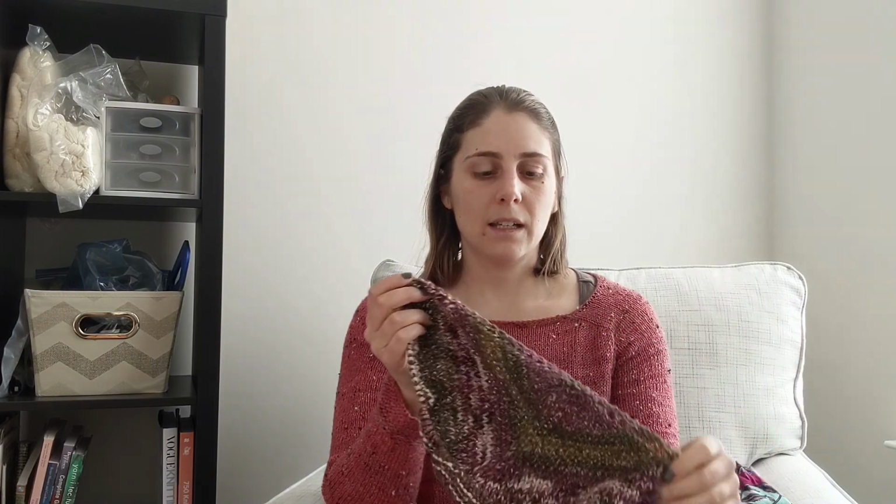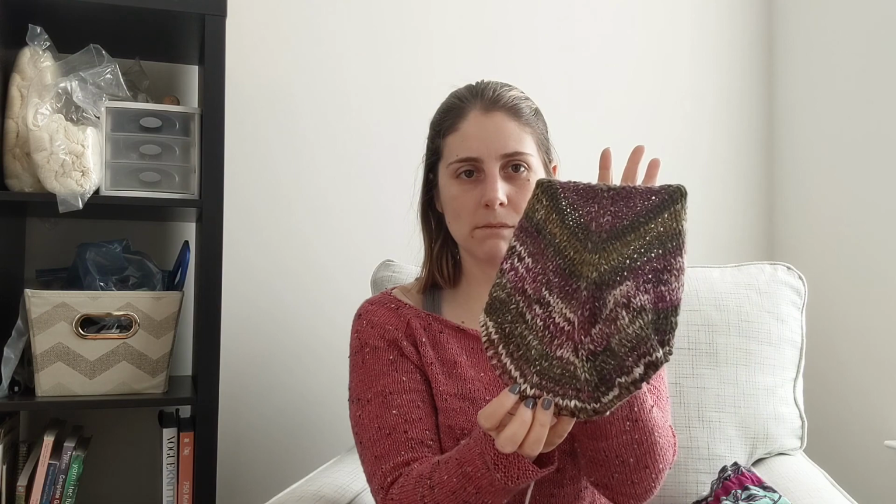It's a basic kind of vanilla, except for the increases that you do, which is a pretty interesting technique. So if you're interested, it's a little bit different take on a knit front and back, so check that out. And then I'm just continuing back and forth until it is long enough to go around my neck. So I have a little bit more to do there. So again, that's the Escarpment Cowl. So those are probably the two WIPs.